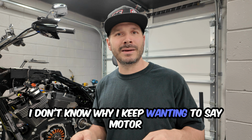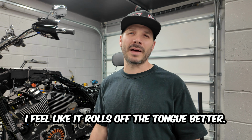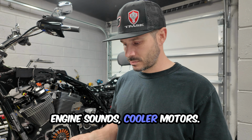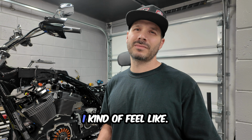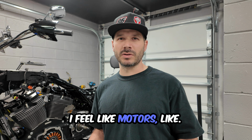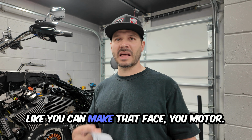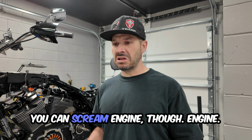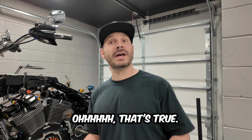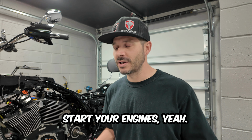I don't know why I keep wanting to say motor. I feel like it rolls off the tongue better. Big block Chevy motor, yeah. Big block motor. I think engine sounds cooler. Motor fits it more. I kind of feel like engine. Like, what is it? It's my engine. Don't they say it at one of the races? I feel like motor's just motor, you can make that face and say motor. But you can scream engine though. Engine! You ever heard him say start your engines? Oh, that's true. I think that's the saying you were looking for. Start your engines. Yeah.